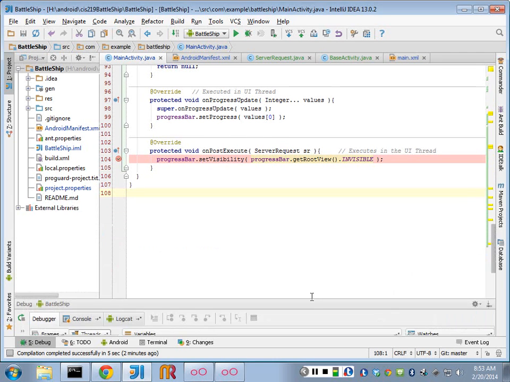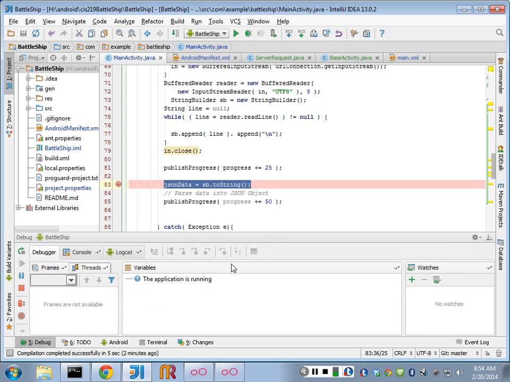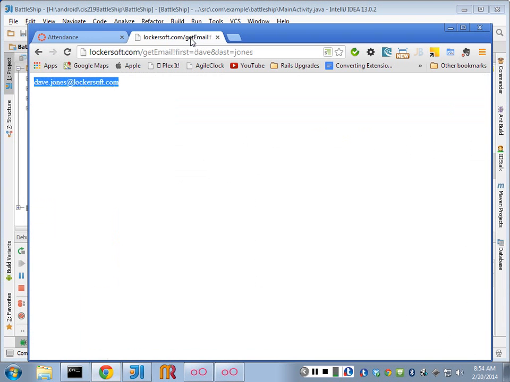All right, so we're going to continue on. I wanted to now take this data that I got in the request. Remember, it was a JSON string of all of that data from my Battle server.